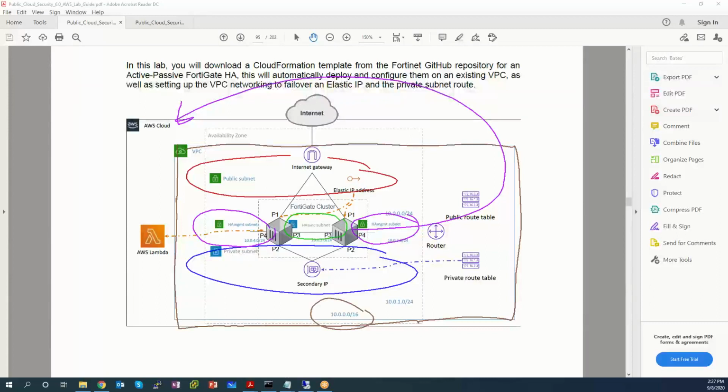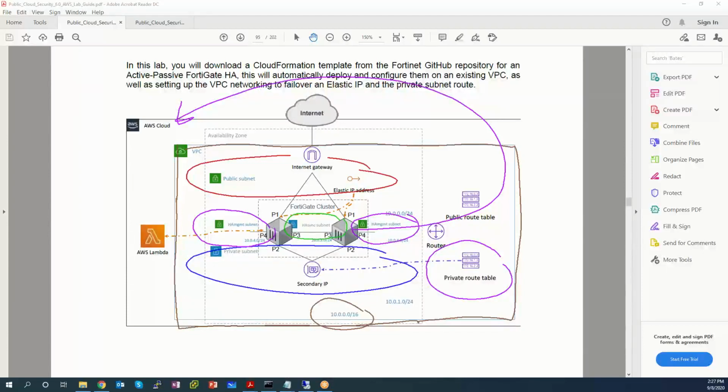In addition, remember from lab number 1 that the FortiGate is part of a routing table entry so that elements inside of private networks can go outbound to the internet. So in addition, it has to tell the AWS cloud to update the private routing table to point to it as well. These API calls are only made when a secondary system takes over as primary. It has to be made by the secondary system because the primary system is down at that point. It's not working. So it has to have a network interface to make that call.